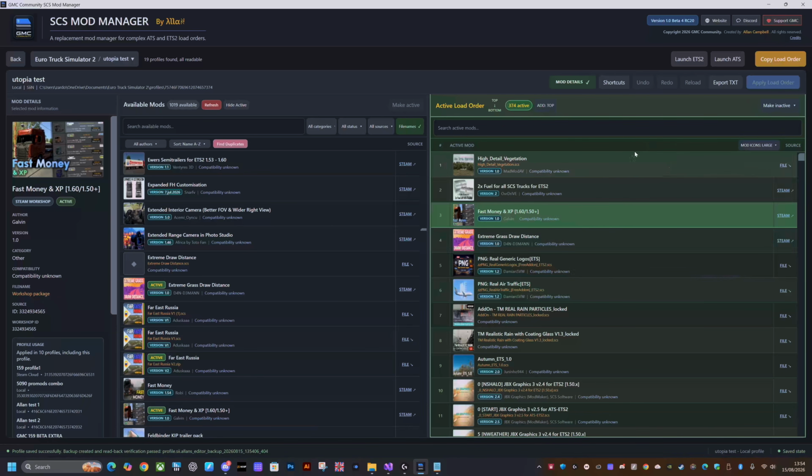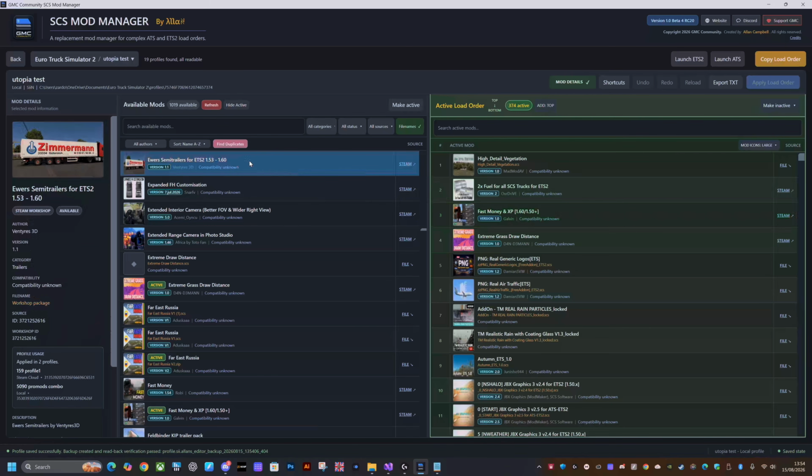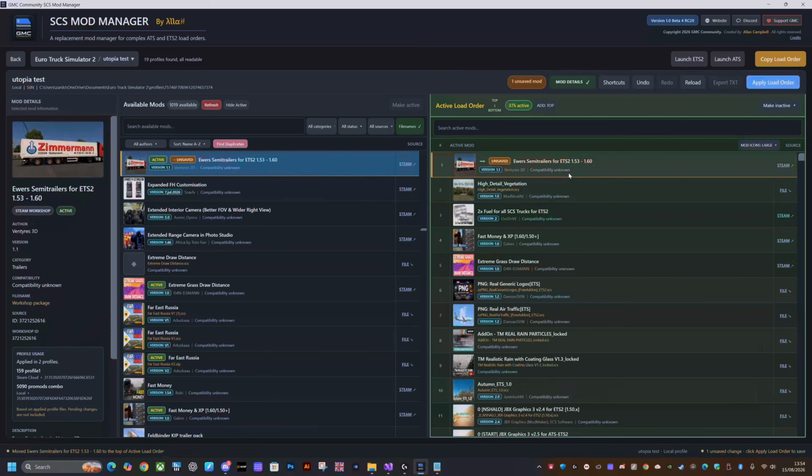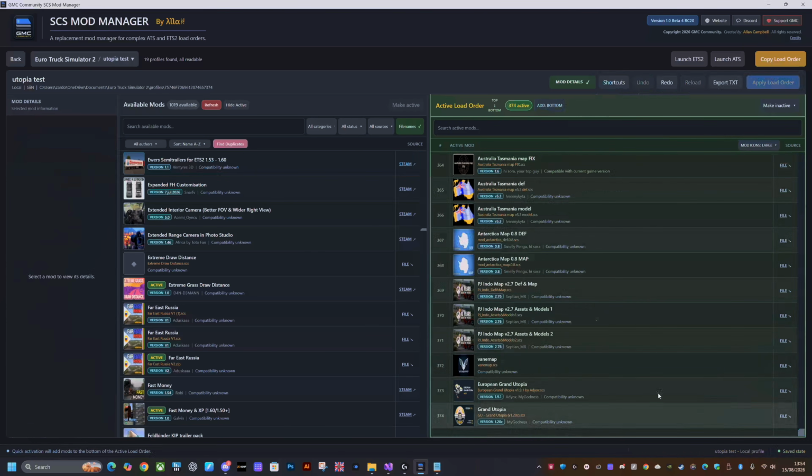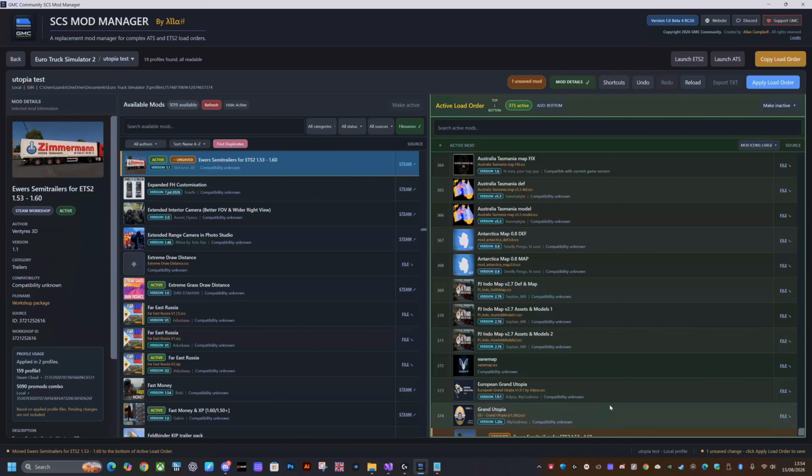So there's also one more button I didn't notice again, but it's in here. I don't know whether some people might like the double click option, because generally some people don't like drag and drop all the time. So that's currently on add to the top. So if I wanted to add that mod and I didn't want to drag it over, I can just double click the mod and that will appear straight at the top. Okay, I'll do undo, and then if I do add to the bottom, well, you're going to work it out. I double click it again, it adds to the bottom.